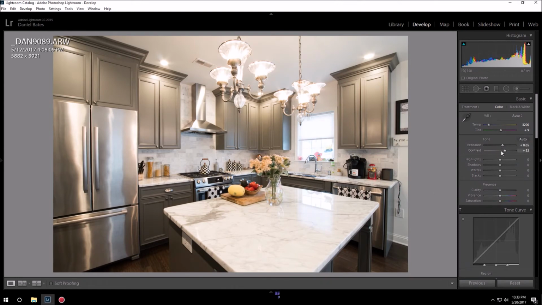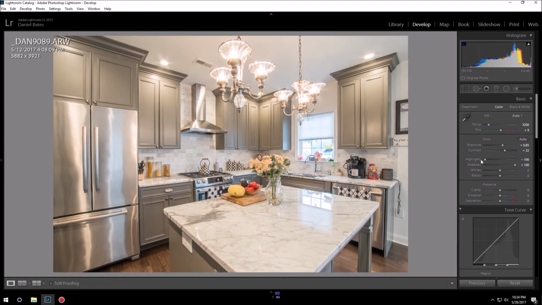So we did our exposure, we did some contrast. I always absolutely bring the highlights down 100%. Now, I want to show you that again. So we had a lot of blown out areas here. Just that drop 100% really showed a little bit of the starburst here in the kitchen, and that works. And I just love to boost the shadows 100% if I bring the highlights 100% as a neutral place. Now this looks a little bit bright. You can always bring those shadows back down a little bit. For right now, I'm going to keep it highlights down, shadows up.